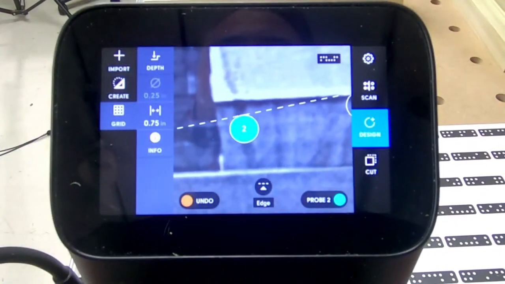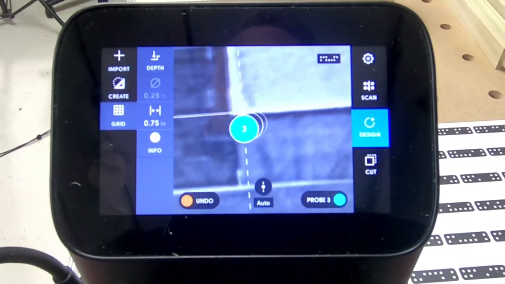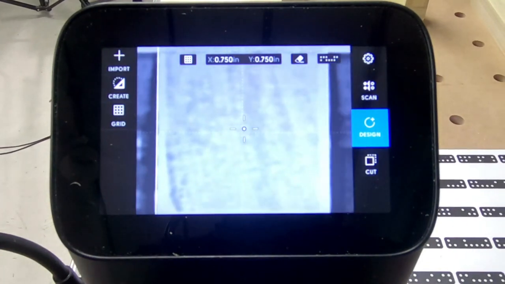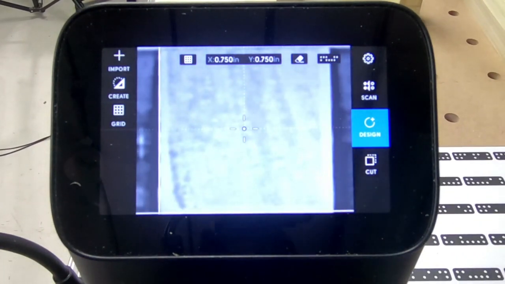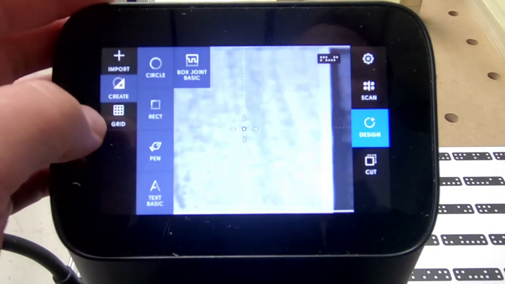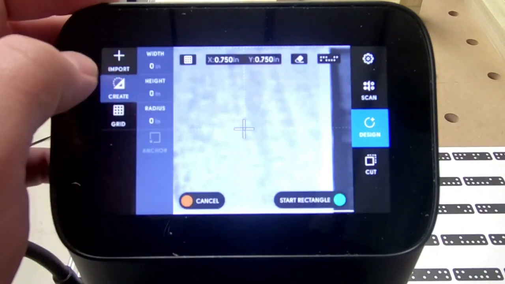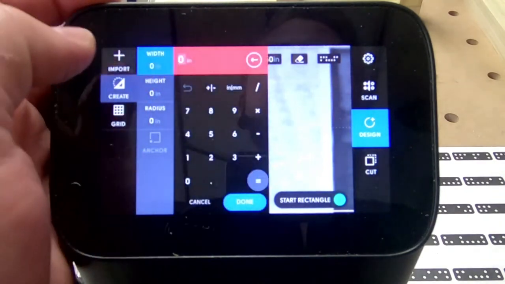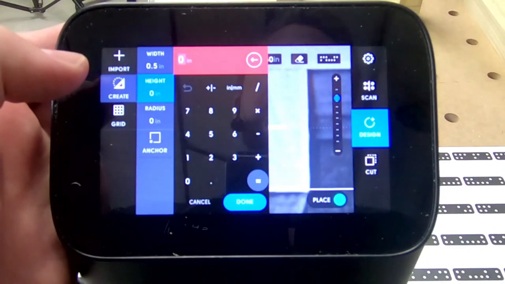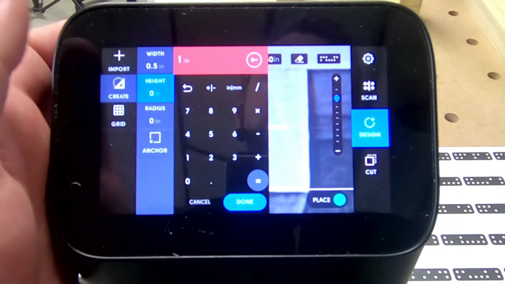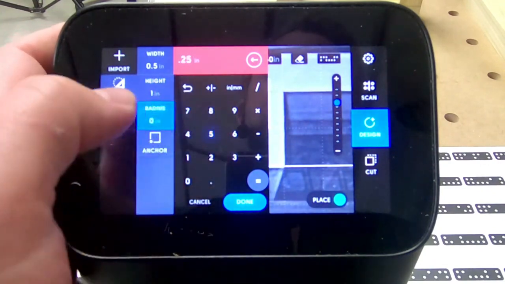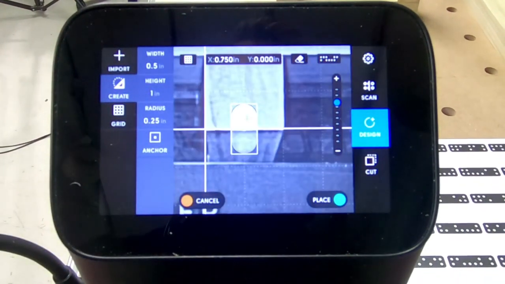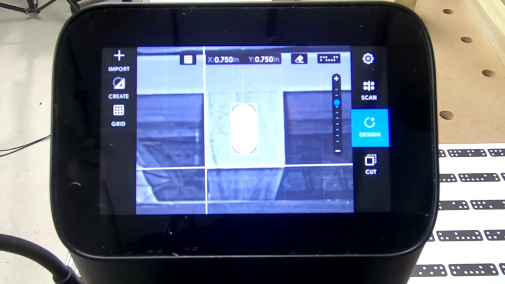So I'm going to create that grid. First there, bringing it over to that other corner. Boom. And around the outside. There we go. That gives me that nice, clear, and obvious center point. And everything is going to be based off of that center point. Hop into create. We're going to do a rectangle. Well, technically a rounded rectangle. And our width is 0.5. Our height is 1. And our radius is 0.25. Make sure you grab that center. And look, it snaps right to that center. I'm going to place that.